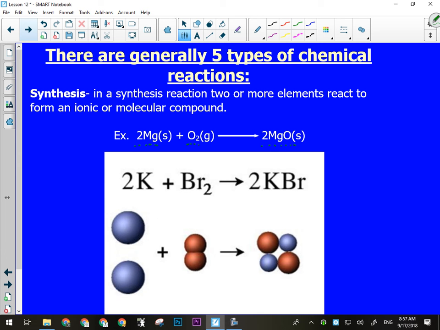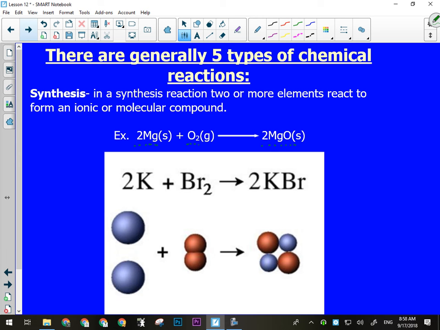And then this other example here, we're taking 2 potassium atoms represented by these 2 blue spheres. And we're reacting that with 1 molecule of bromine. All right, so you can see that the bromine atoms are attached. Bromine is one of those special ones that we highlighted on our periodic tables, or that I changed the color for you on. It's one of the ones that's diatomic. That is, it comes as a pair all the time.